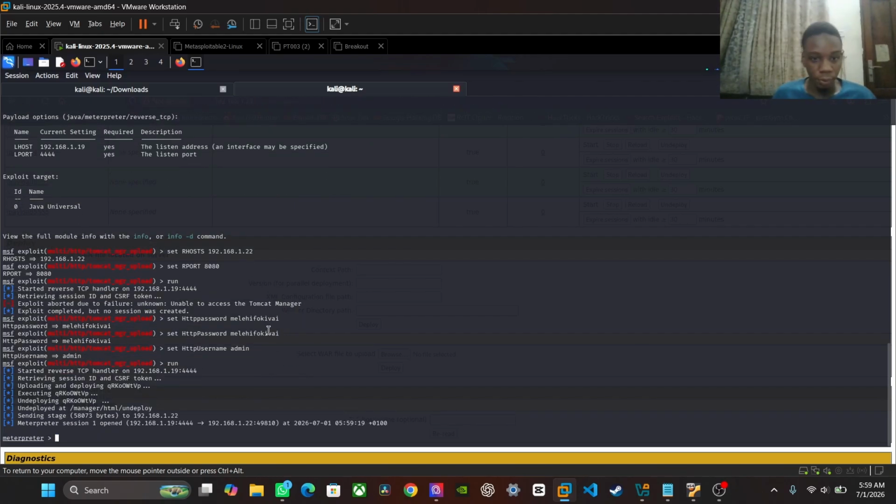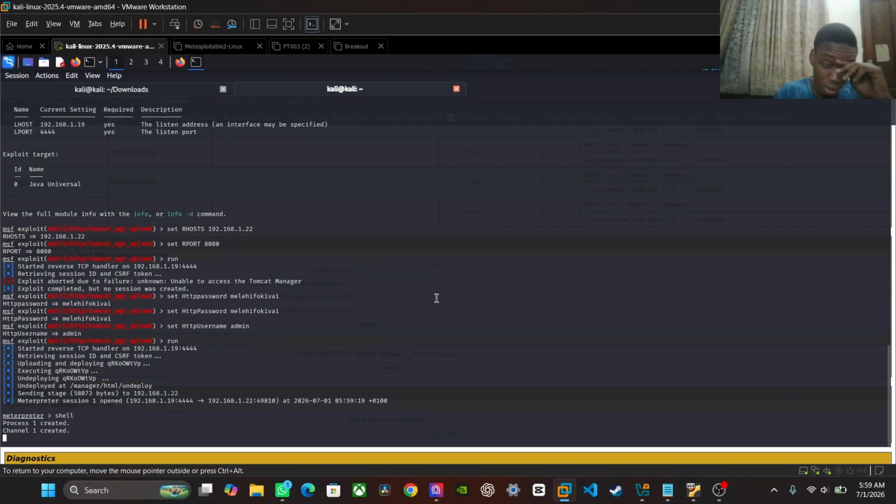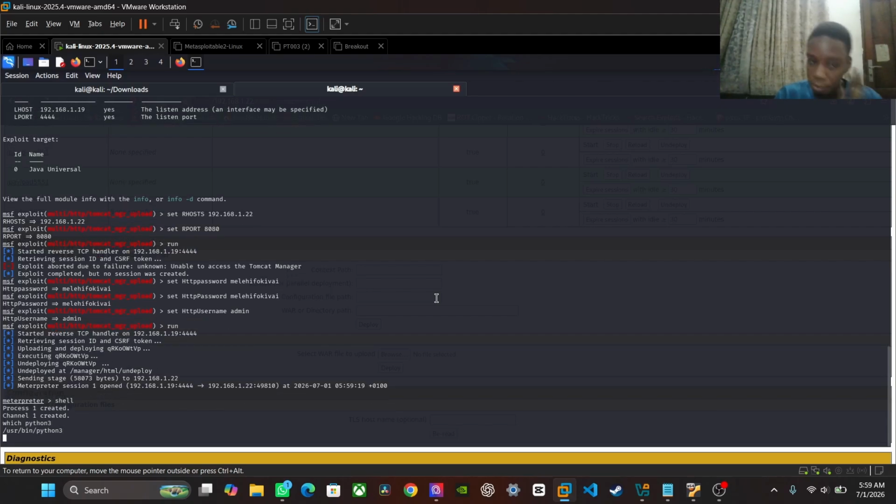Okay, you can see we have exploited the flaw within this website and we have created a Meterpreter session. We're currently within the shell, so we'll just move over to shell and then we'll make it look like an actual Linux terminal. So that's what we're going to do. I'm going to check which version of Python is inside and then we'll use it to convert our shell session into an actual Linux terminal session. Okay, it is using Python, so because of that you can go ahead and use Python.